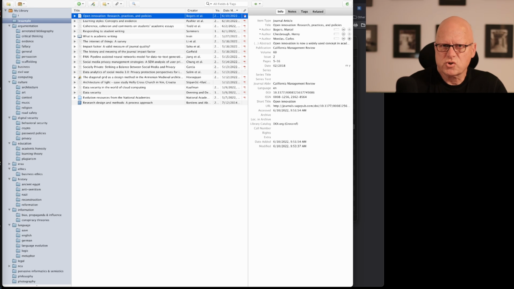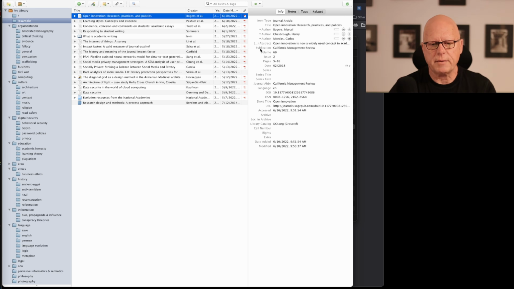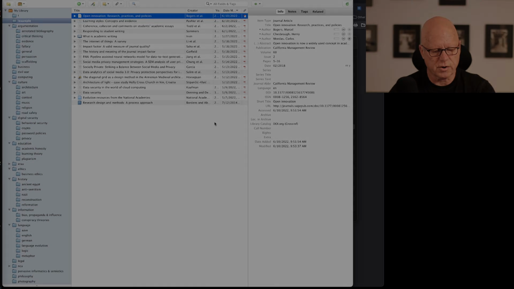Now I'd like to demonstrate how to use this bibliographic data within Microsoft Word to create APA-style citations and references. And before I move to Word, I want you to note that there are 1, 2, 3 authors on this paper. That's important because when there are 3 or more authors, there's a particular type of citation format that we must use in APA style. I'll demonstrate that now in Microsoft Word.